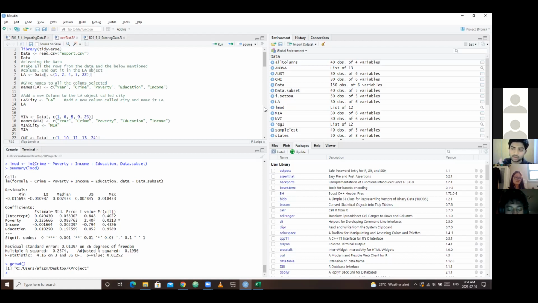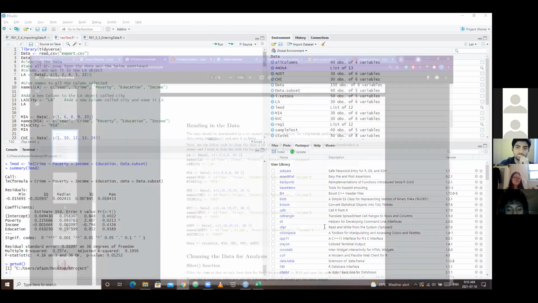I'm not sure about that, but you can search that on the internet, of course. In any case, if you are not able to download RStudio or R on your computer, you can also use the online version of R. You can use it on any of your browsers. You can just search RStudio online, and you would be able to write code and use RStudio in your browser.